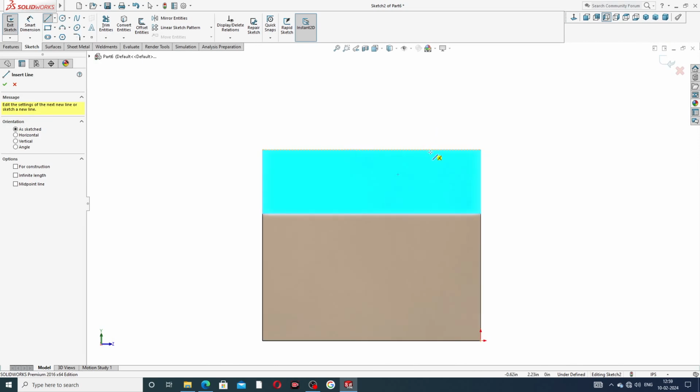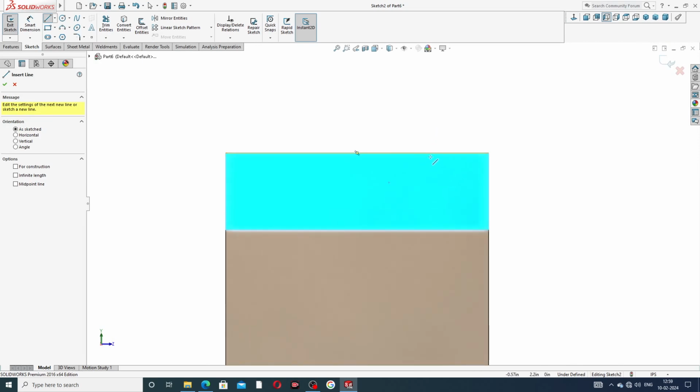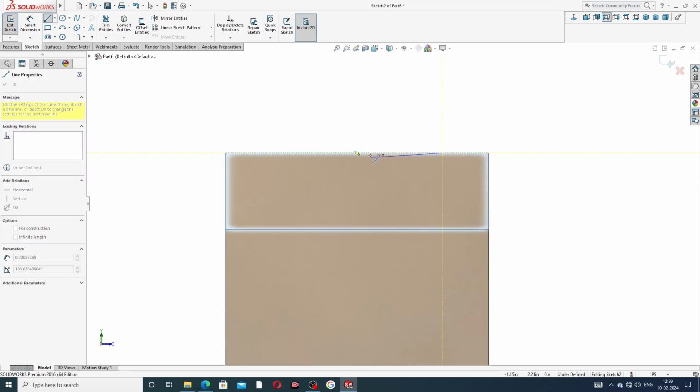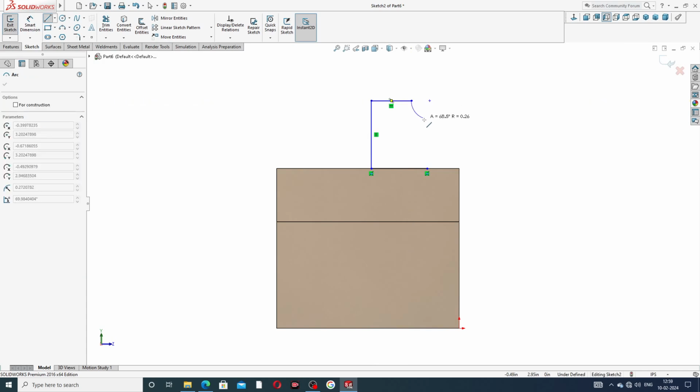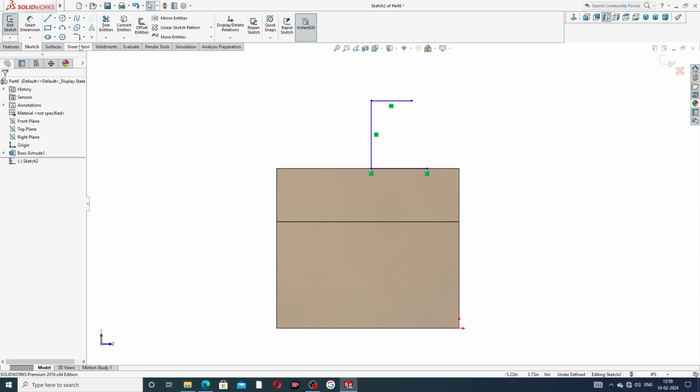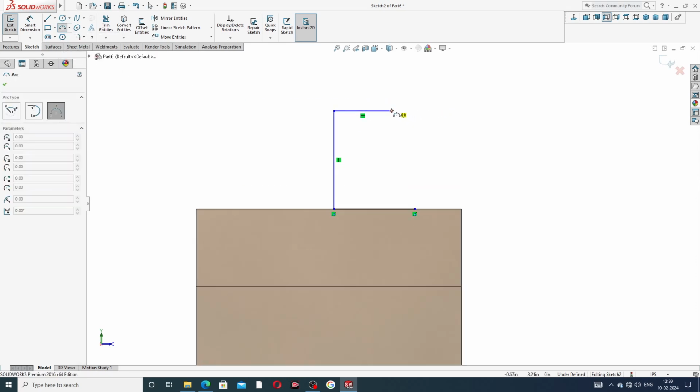This line is a drawing here, and select this, and okay. This line is this, and drag here. Okay, and select a 3-point arc, and the 3-point arc connects to this.